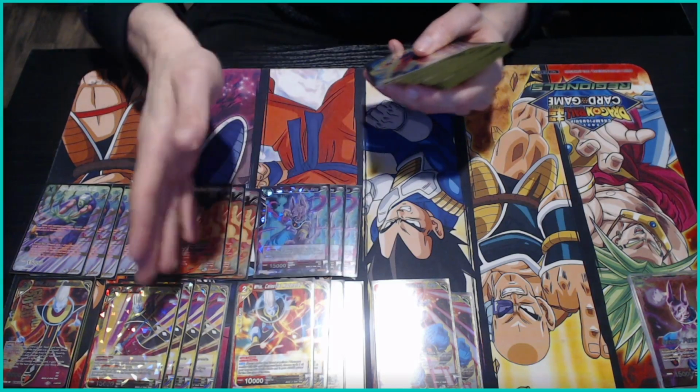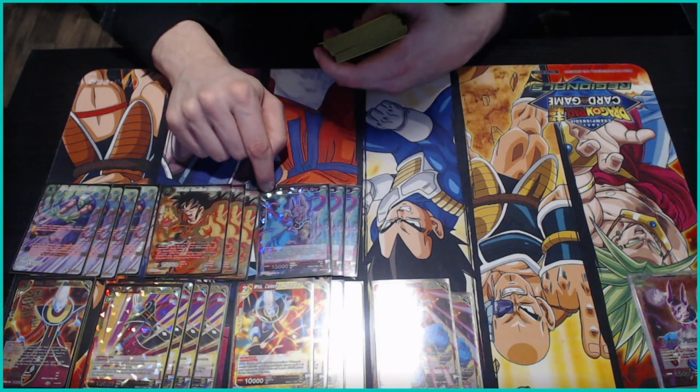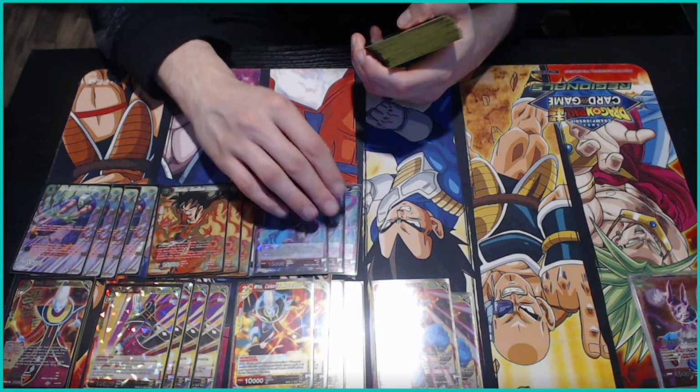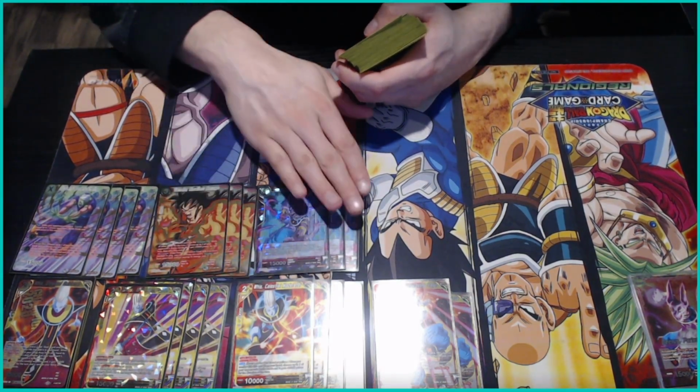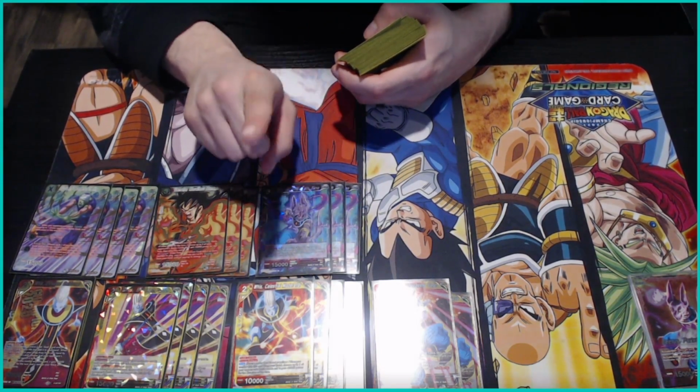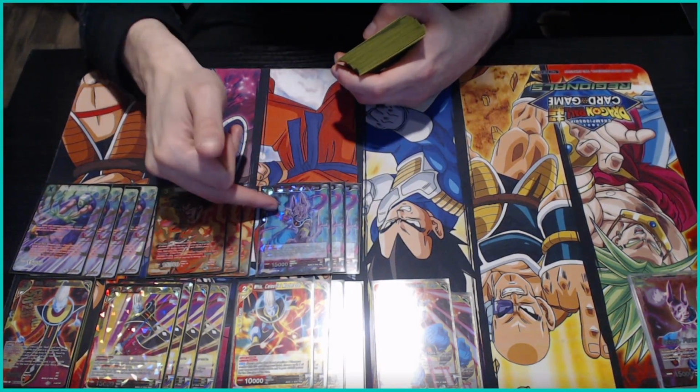So then we get to some of the 1-drops. So we run 3 Beerus. What's this called? Biding Its Time, I think. Yeah, Biding Its Time. So he's the original cost of 3, but he comes into play for 1 if you have a red-yellow multicolor card in the energy. So he becomes a 1-cost red, and he's a 15K crit unique.